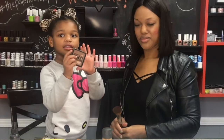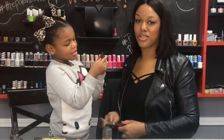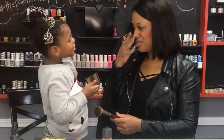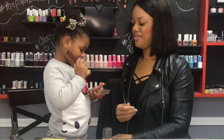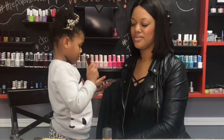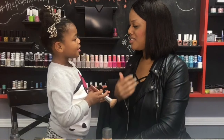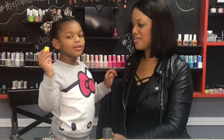Okay. So we got highlighter. You can put this wherever you want to highlight. You can put it on your chin, or forehead. I put a little on my nose, and I put some up above the blush. Chin and nose. You done? Oh, all right.